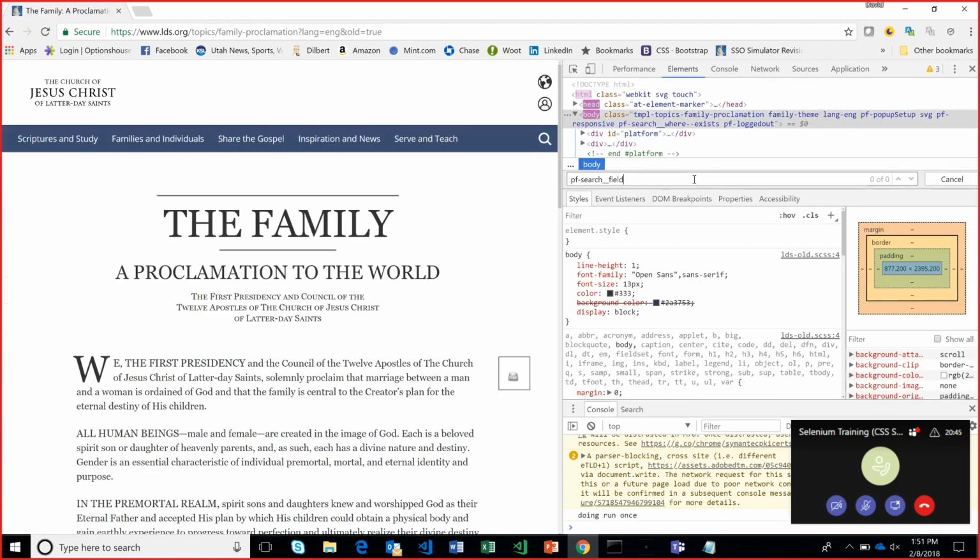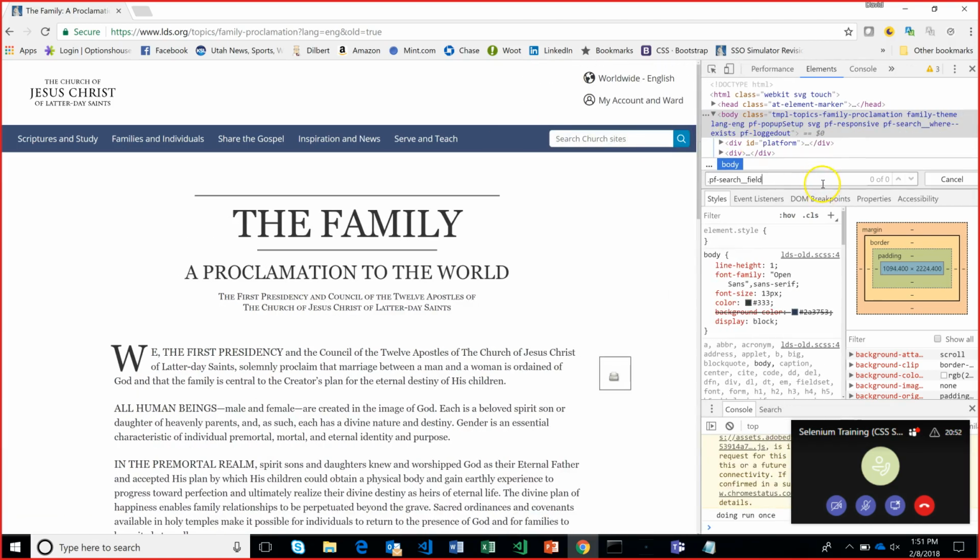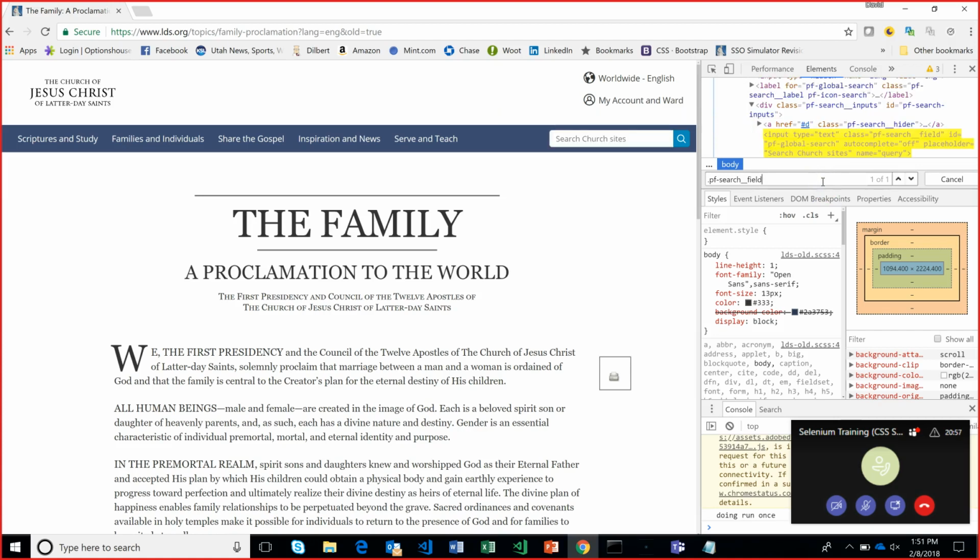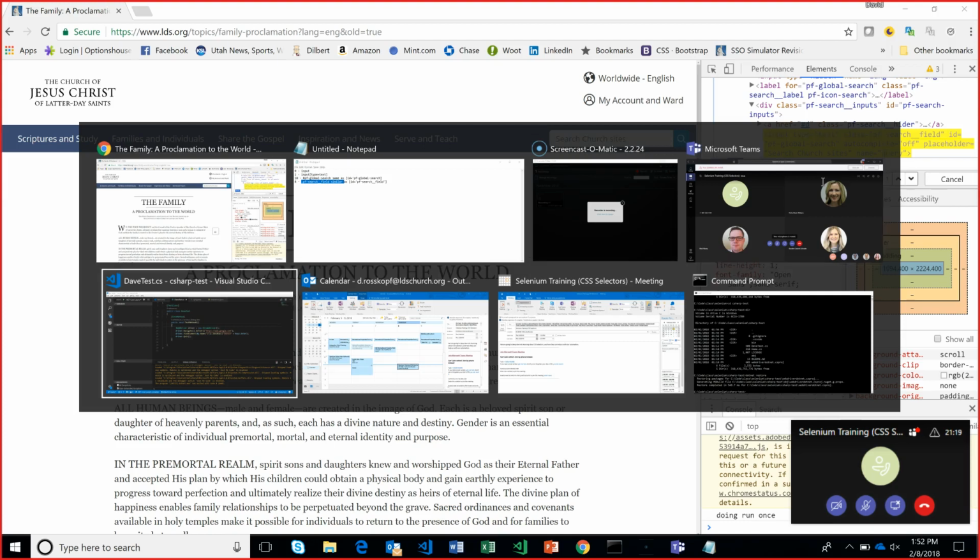Is he still there now that I'm responsive? He's gone now that I'm responsive. Yeah. Good to know. I did not know that bug in developer tools. Now we know it, we can report it, and now have a better life, knowing that the world is a little bit safer. So if you navigate, you have to put your search back in. Good to know. Okay, so let's try it in our automation real quick.